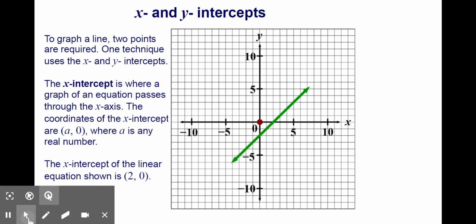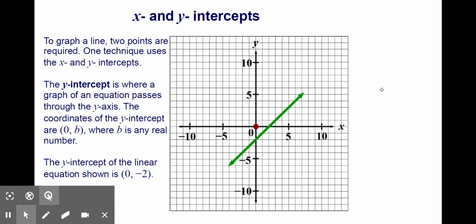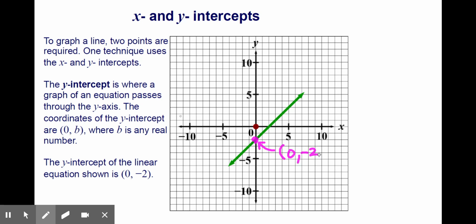And then we also have a y-intercept. Okay, on this line that we have here, the y-intercept is the point at which the graph touches the y-axis, which is right here at this point. We name it as a point. The name of this point is 0, negative 2. You have to go down 2 spaces, go left and right 0. All right, so there would be your y-intercept.